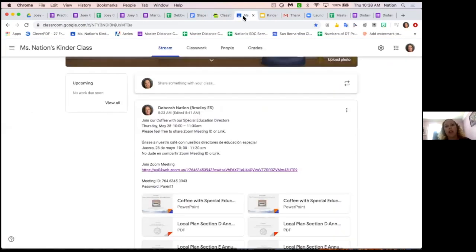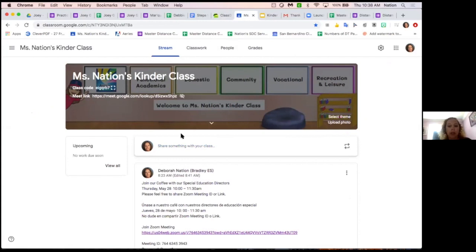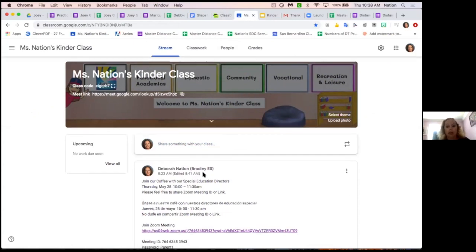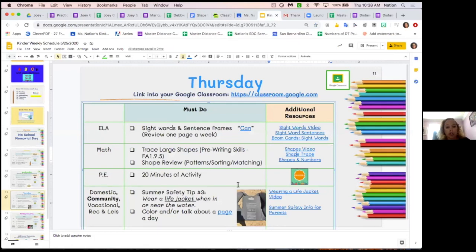For Classroom, I can tell you the parents, this is going to be the biggest thing, is getting the district to train the parents to utilize the classroom. I think I probably have 3 parents that really go in here, sometimes 4, but for the most part, I log in with them every morning at 9:30. We go through a whole circle time together, and I give time for questions and answers. And then I go through the entire classroom. This is what we're going to do today. This is our schedule. Today's Thursday. This is what we're doing today. So they get the review every single day, and I'm just hoping that after they see it, they'll catch on.